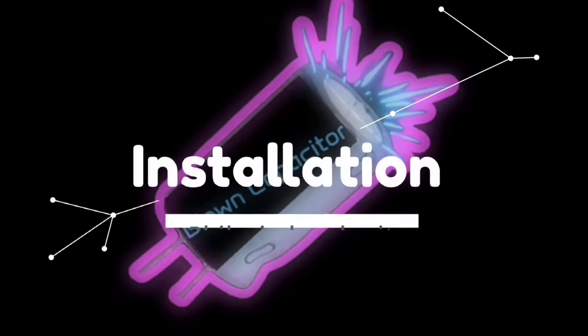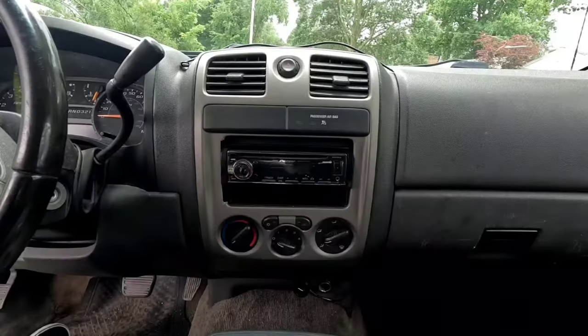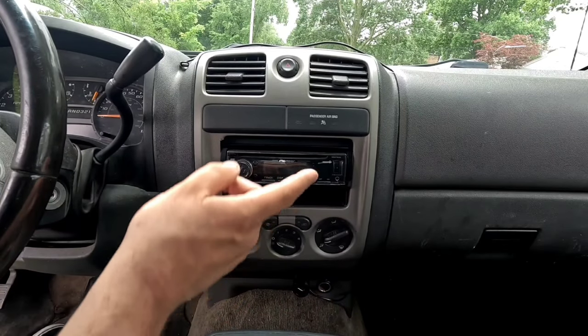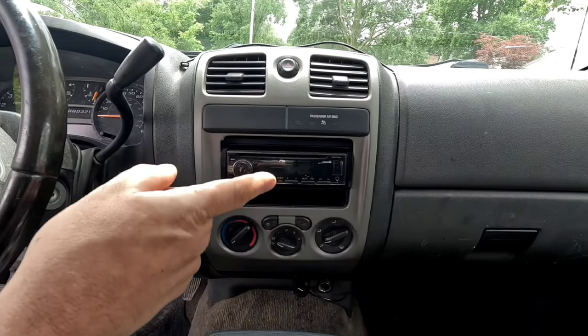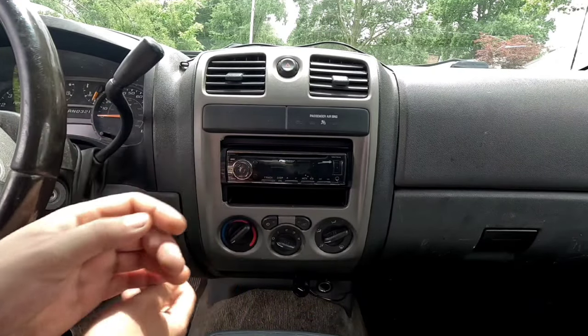Another thing that will help you a lot installing any type of receiver are these right here — they're called solder sticks. They're very easy to use and they're becoming my favorite thing to use when installing a receiver. If you're interested in a full how-to on how to install a receiver pretty close to this one, go ahead and look up the link — I go into pretty detailed instructions on how to properly install a receiver. You're also going to need an actual adapter to adapt the wiring harness from the stereo to your car's present stereo. These are readily available and pretty cheap.